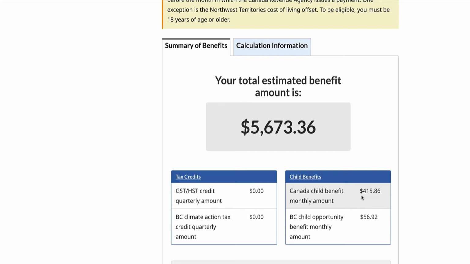Now this you can spend however you see fit. It is specifically for the children, but if you need to pay your lease agreement or food with this money, you are allowed to, or for clothing for your children, this is included in that. So you can spend this on any of those requirements for your children.